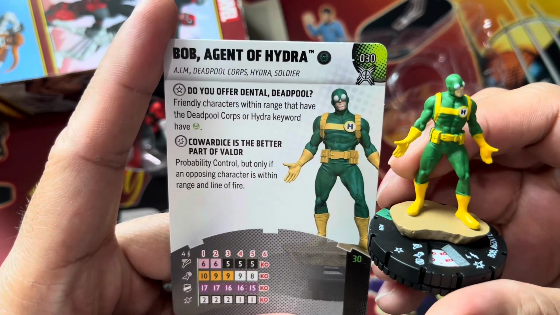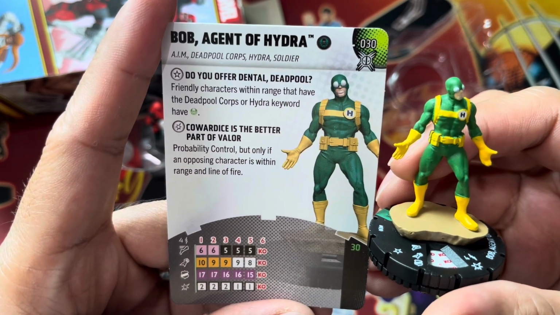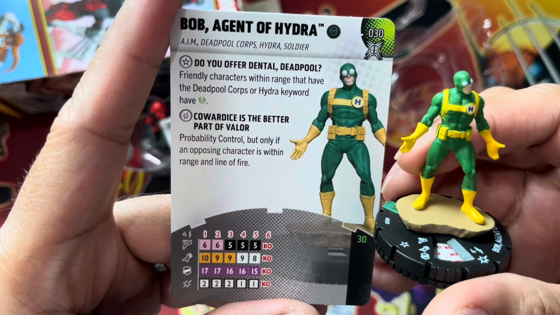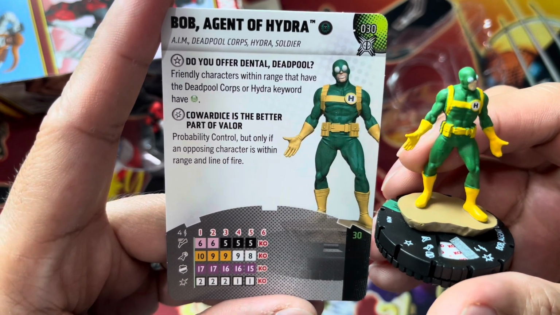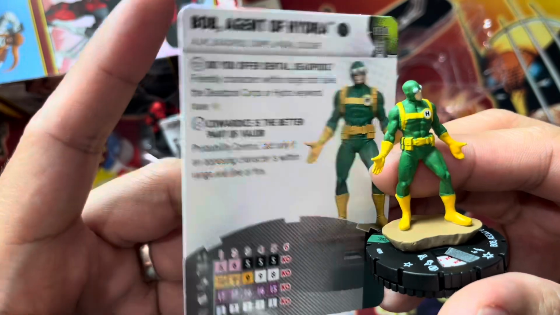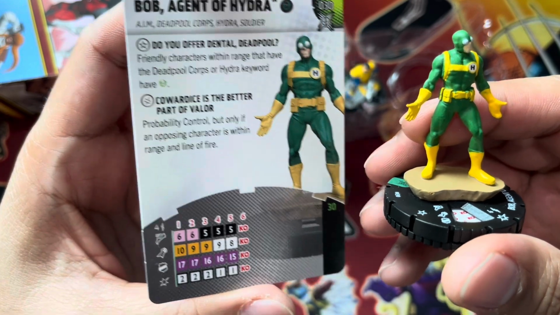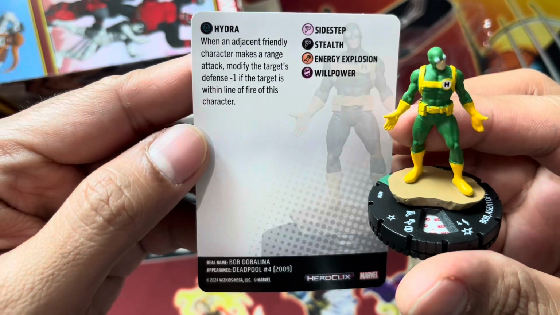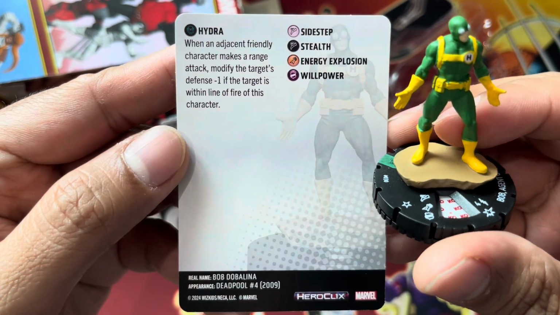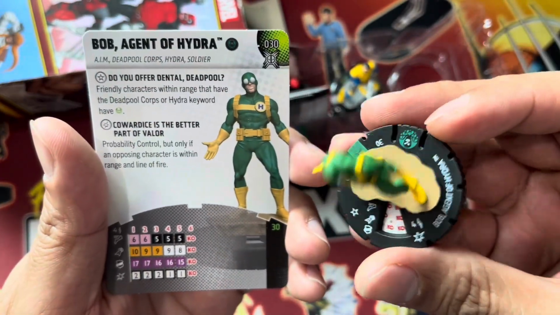He is set number 30, AIM, Deadpool Core, Hydra Soldier, and one trait. Friendly characters within range that have the Deadpool Core or Hydra keyword have the Hydra team ability and a special damage power, Cowardice Is the Better Part of Valor. Probe control, but only if an opposing character is within range and line of fire. So he needs to be within 4 squares and able to see an opponent so that he can use a probe. 30 points though for 5 clicks is good, with sidestep and energy explosion, willpower, and stealth towards the end. Hydra team ability is also useful in, I guess, sealed. His real name is Bob Dobalina, Deadpool number 4 significant appearance. So Bob, Agent of Hydra, uncommon.